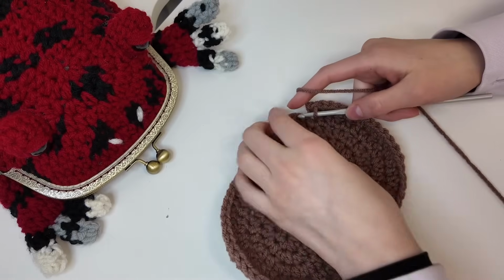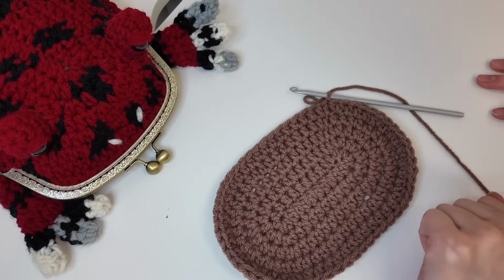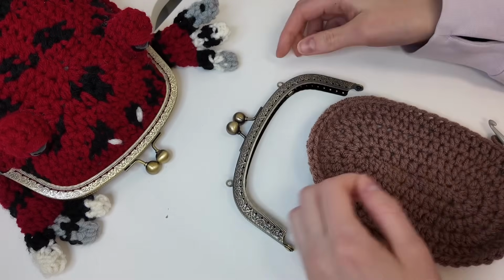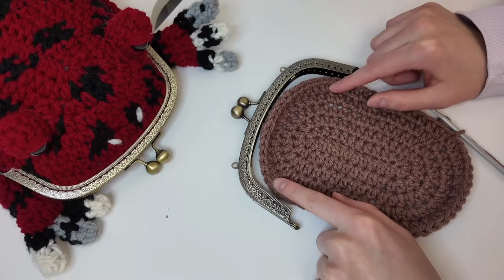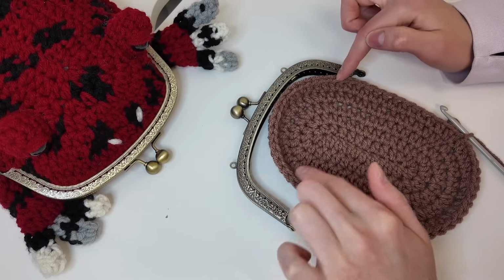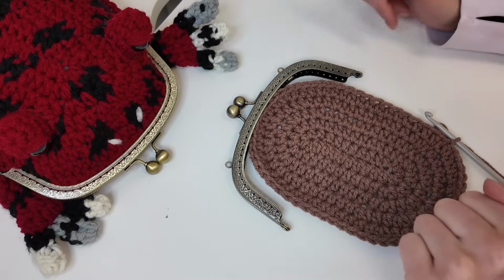And now we're going to slip stitch into that first half double crochet in the row. And that is row 5, that's 64 stitches. Now, you want to crochet until it kind of fits this. As you can see, that doesn't fit yet. I think I need 1 more row for it to fit the width, and then I'll show you guys. As of right now, that's not wide enough, so we need to keep going.